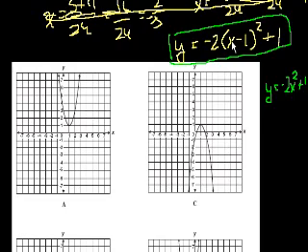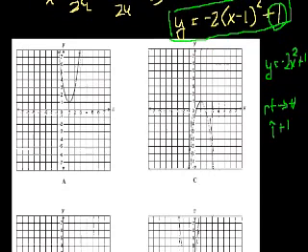When x is equal to positive 1, this is equal to 0. And so it's going to be shifted to the right by 1, right, plus 1. We know that it's going to be shifted up by 1, right? So up plus 1. And then we have to think, is it going to be opening upwards or downwards?